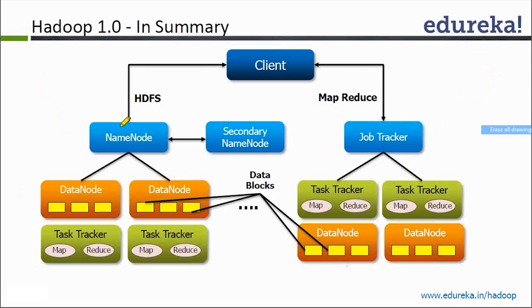Along with this, we had the secondary name node concept. Since the name node maintains all the metadata in memory, at any point if the name node goes down, your cluster will have an outage, and you will not be able to access any file inside the Hadoop cluster. That's where you have the secondary name node, which keeps connecting to the name node, and based on the frequency you set, like every half an hour or 1 hour, it takes a backup of the metadata in memory and stores it on the file system. So that's the kind of architecture we have with the name node and the secondary name node.